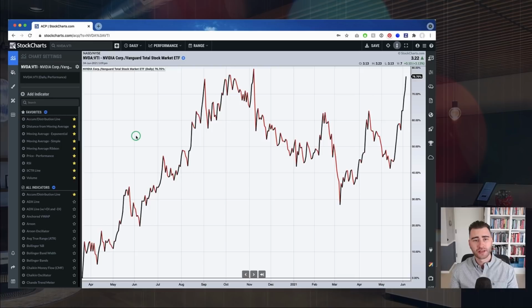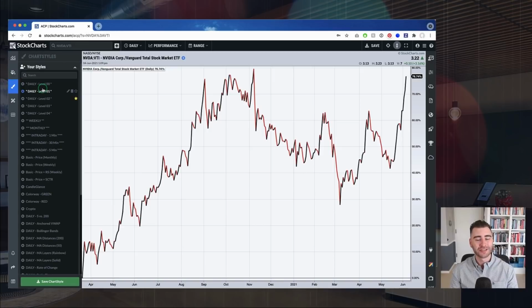And again, when I said that this is incredibly important for me, I use this on almost every chart that I create. Well, I can show you that in ACP. So the same concepts apply. We can add a price or price performance indicator to our charts here in ACP, use that same $ symbol trick to track those relative strength lines on our charts.